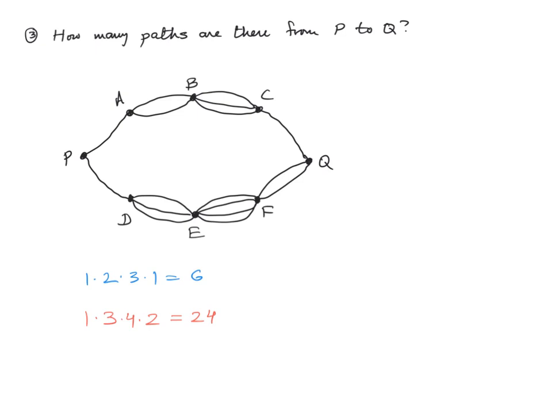Now the thing is that if I had chosen to go the north route, I could only pick here. If I had chosen to go the south route, I could only pick here. So it's not a choice and then another choice. I have to restart my counting from P again to figure out the south route compared to the north route. So in the end, I add 6 plus 24 to get 30 possible paths from P to Q. And I added because in order to do the second calculation, I had to restart my problem and calculate from there.